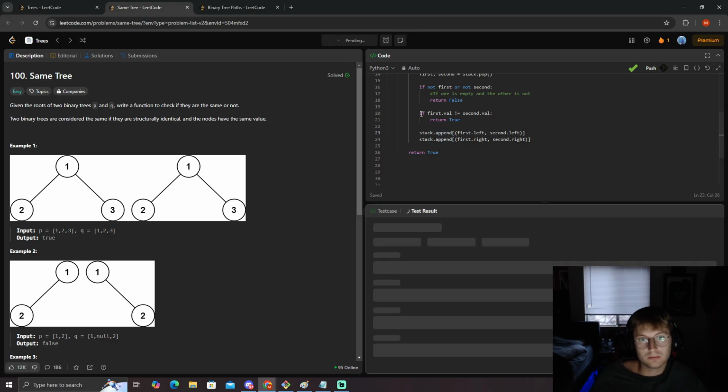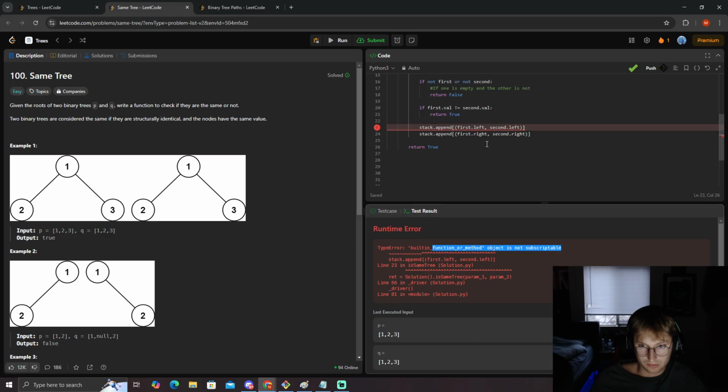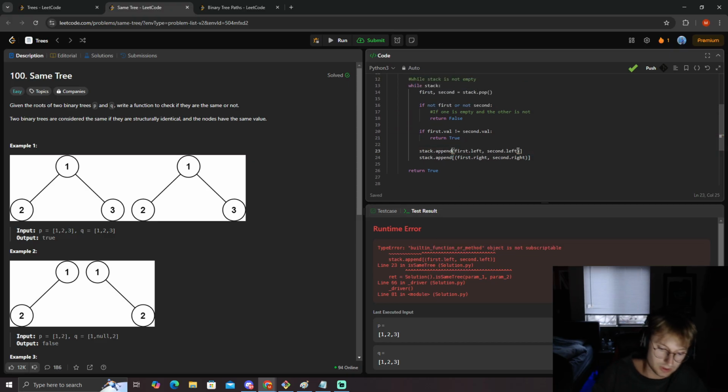I don't know. Built-in method object is not subscriptable. Okay, maybe not. Maybe we need parentheses. What does not subscriptable mean? I don't understand what that means. I'm gonna search up that error.